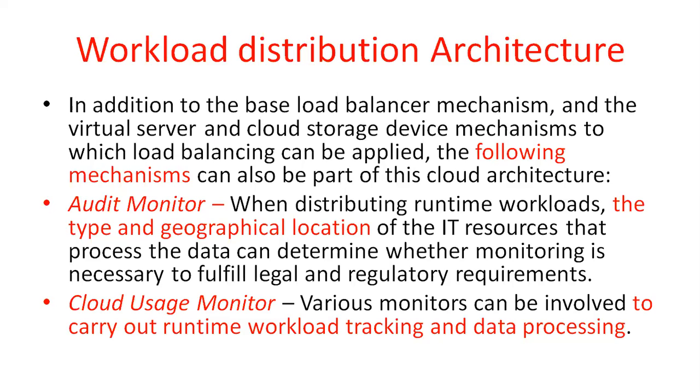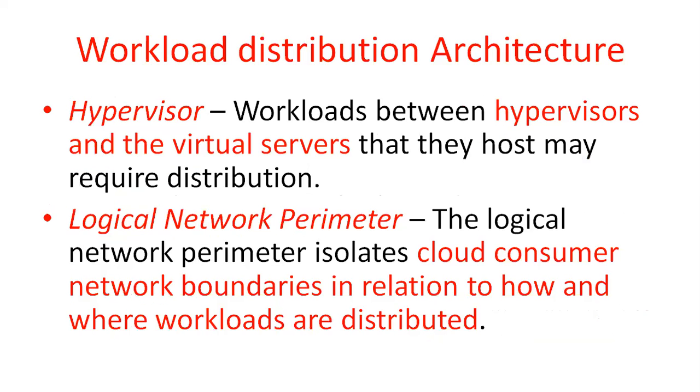Here, in order to do runtime workload tracking and data processing, some monitors are used. Those monitors you call cloud usage monitors. And then the hypervisor. You know very well about the hypervisor. The hypervisor is the connectivity between our hardware and the virtual machine or operating system. Here, the main role of the hypervisor is workload distribution. Workloads between hypervisors and the virtual servers that they host may require a distribution.